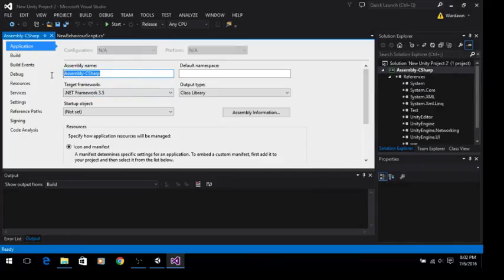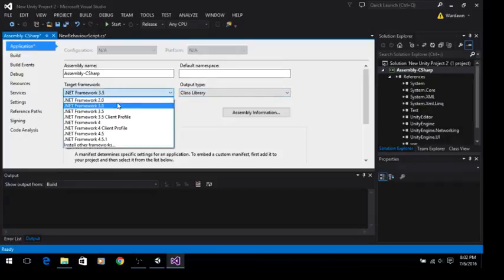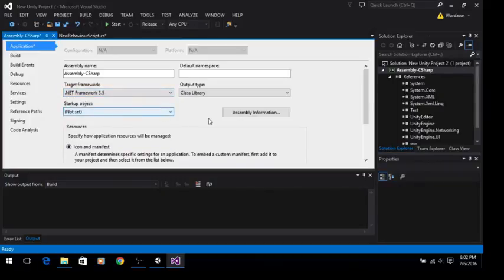But you have to change this name and other stuff. On the output type, you want it to be a class library. And you've got to target a framework that Unity understands, which is 3.5 for me. I don't know what it will be in the future, but Unity recognizes .NET framework stuff. So let's build a custom DLL that does what we want it to.